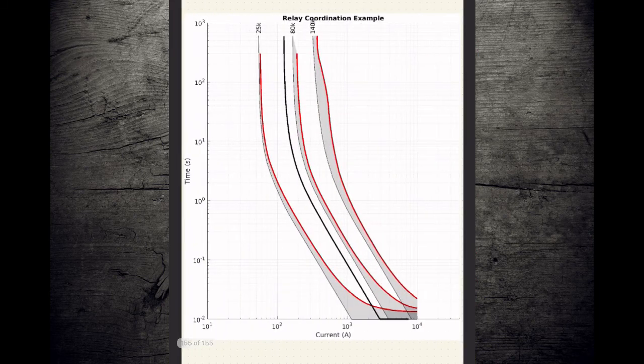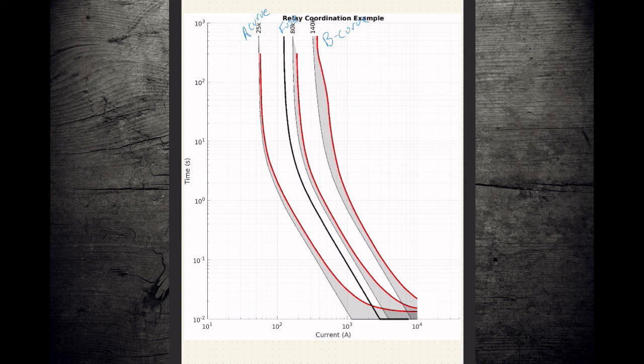And so what we're left with here is our A curve, our fuse, and our B curve. And we've got our margin. We can see that we're coordinated to some number greater than 2000 amps down here. So this is the answer that we're looking for if the question is to select a set of curves for the relay that coordinates with an 80K fuse.